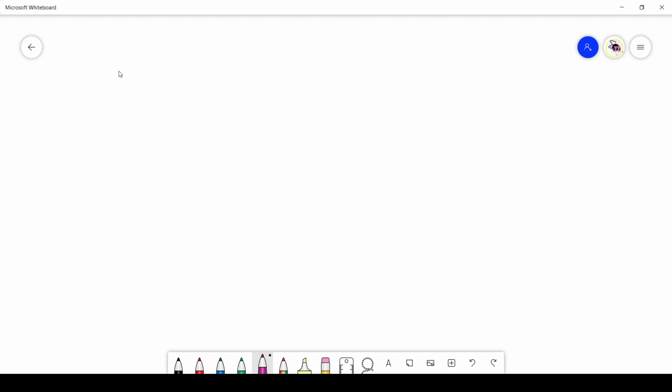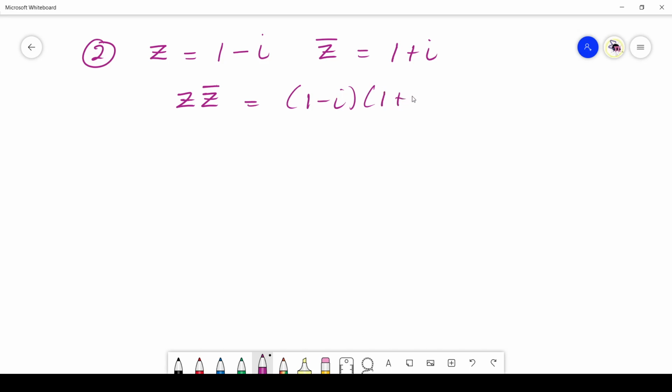Okay, so let's just say this is example 2, and we have a complex number z equal to, let's make it simple, 1 minus i, such that z asterisk, so z bar, if you want to call it, we'll switch it up, 1 plus i is the complex conjugate or pair with z. And they want us to multiply the complex number with its conjugate. Let's see what happens. You will have 1 minus i multiplied by 1 plus i.